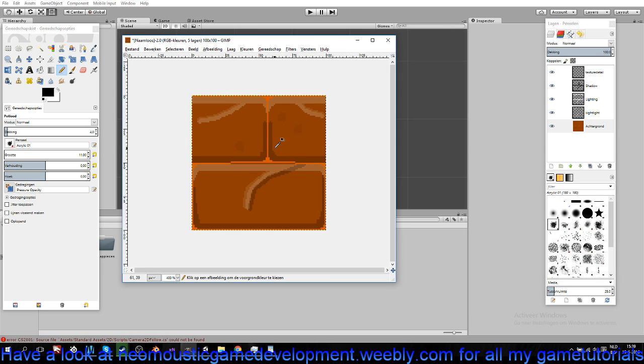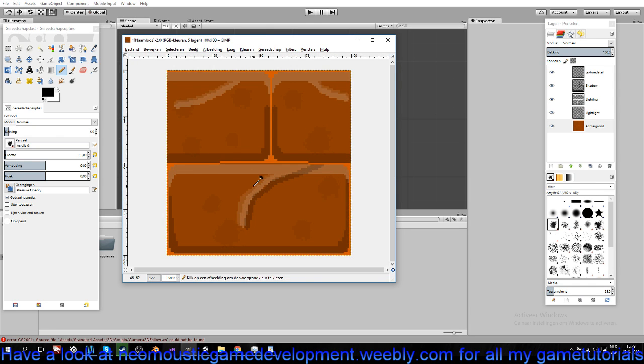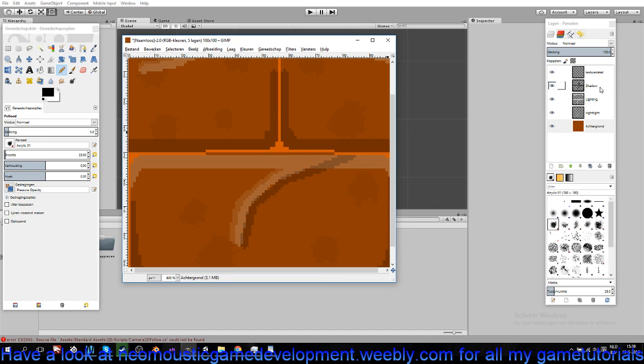Yeah. That's good. I'm just going to smear some of these dots in, different sizes. But this is just to get some details in our bricks, as you can see. And those we can line up again as well.